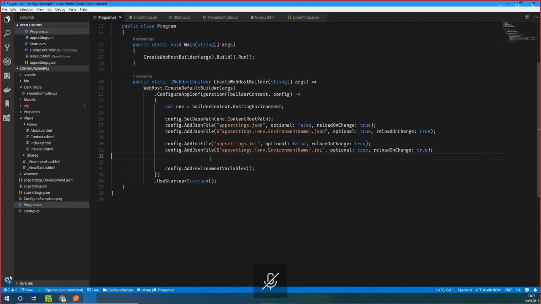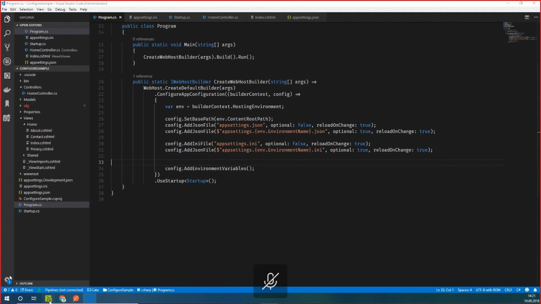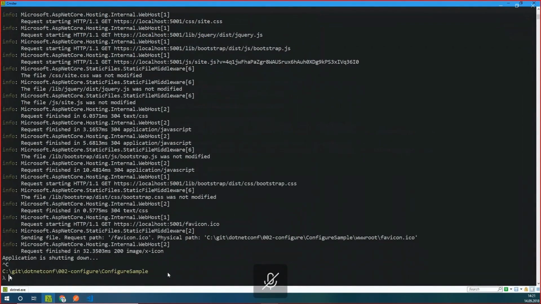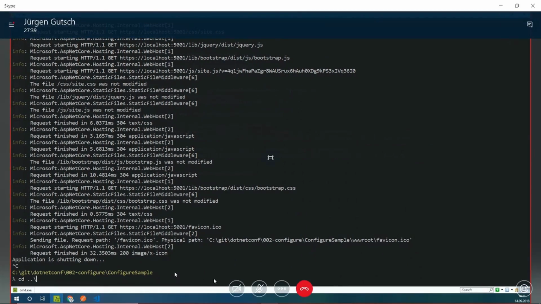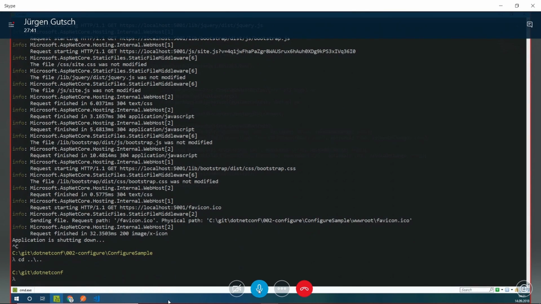And you're also able to create your own configuration providers here. So, are there any questions about this topic? Okay. So let's stop that. Jump to the next one.